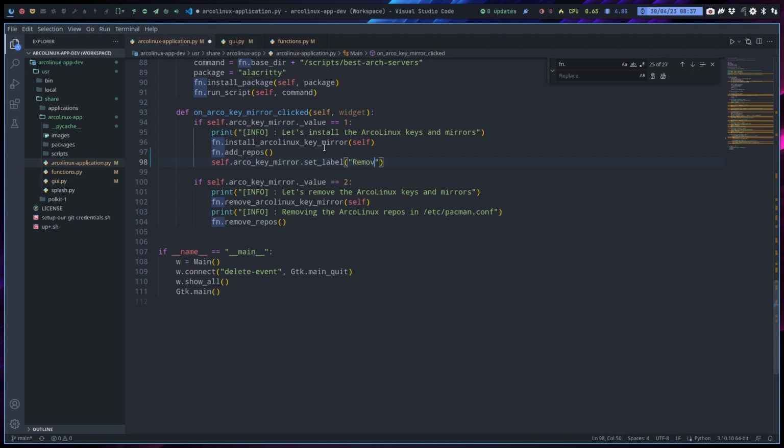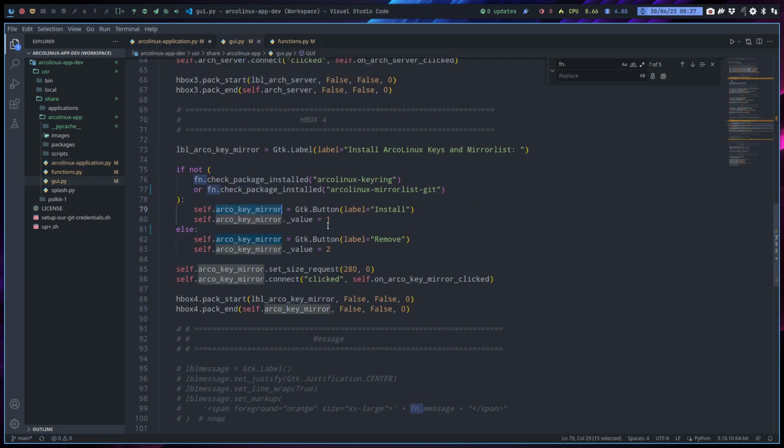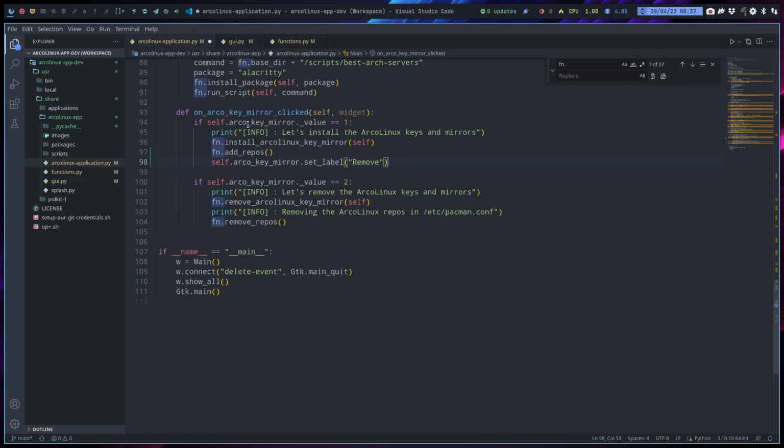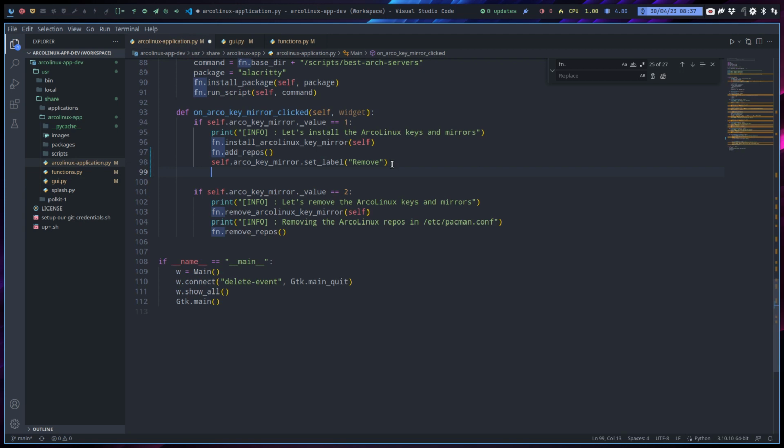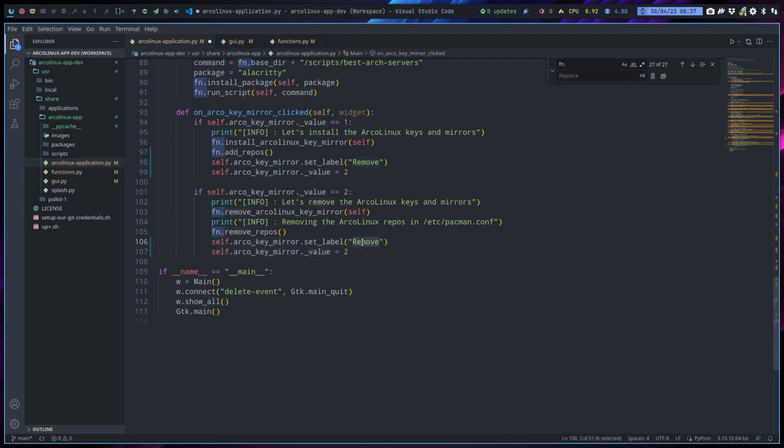So remove, we change it. But not only that, we also change the value of it. So remove is this value. And then the other way around. So install, and installing is number 1. Save.